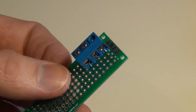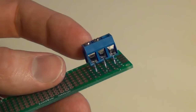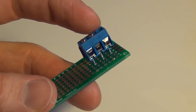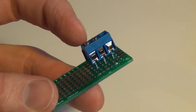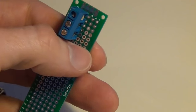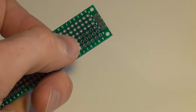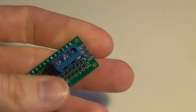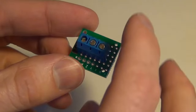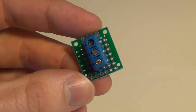Now I need a place to connect in my 24 volt power for my irrigation valves, which will go through my relays. I'm using a 3-piece terminal block — one for ground input from my transformer and a ground output, and the other for the 24 volt input to my relays. I connect it to the PCB board and cut it down so I can mount it. I found it's easiest to drill out the holes a little bit since the terminal block posts sometimes don't fit through.